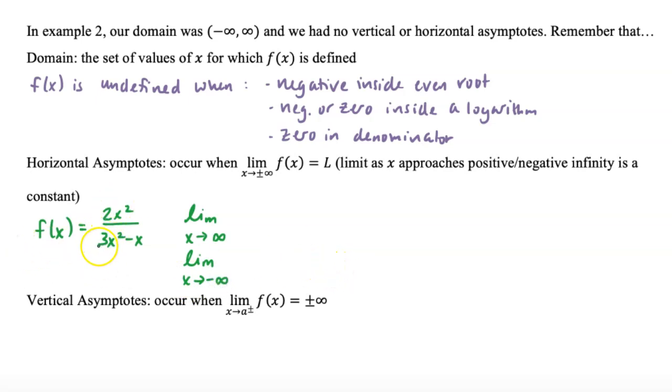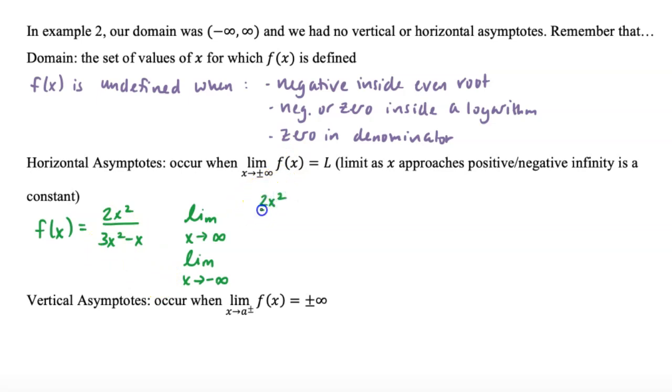And so what I'm going to do with this is that I can see that if I plug in infinity, this is just going to be a numerator of some form of infinity and a denominator of some form of infinity. So as x gets bigger and bigger, both my numerator and denominator are going to get bigger. And so what we said we did is we divided everything by x to the largest power in the denominator. So x to the largest power in the denominator is x squared. So let's divide everything by x squared.